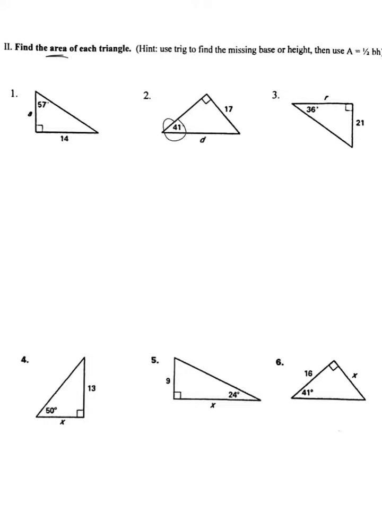So here we are, angle 41. Remember what I said though. As far as the area goes, this can be the base, this can be the height. I'll leave that there in the background, but from 41, that's opposite. This is hypotenuse because it's across from 90, and that makes this adjacent. Now, where do I have information?